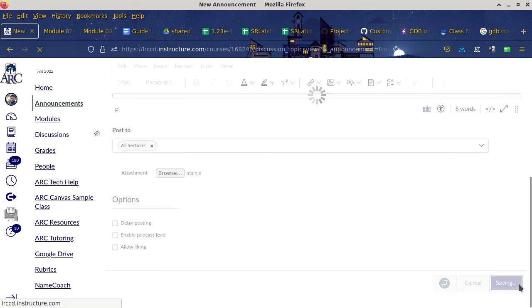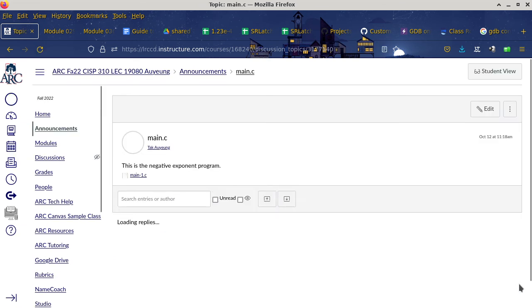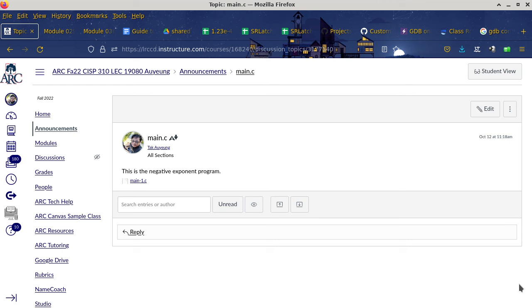All right, there you go. So now you can, if you want to, use this as a starting point. I'm not really sure how useful it is, because the positive exponent program is not exactly the reverse of this one. It does have things that look like this one, except the 2 becomes the 10 and the 10 becomes the 2, ish. But it's still not exactly the same, so you still have to work on that one a little bit.